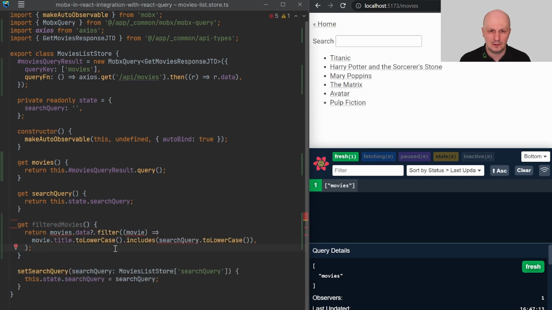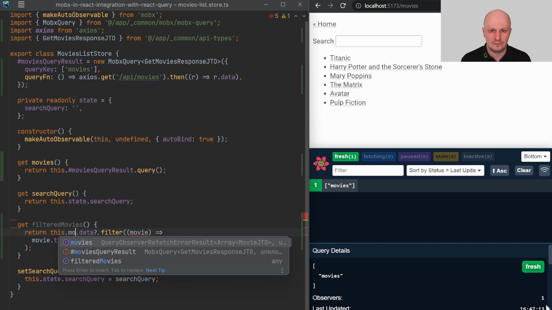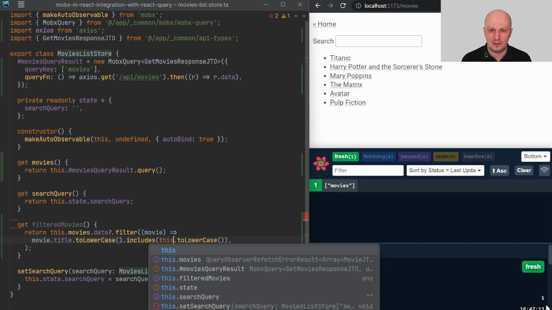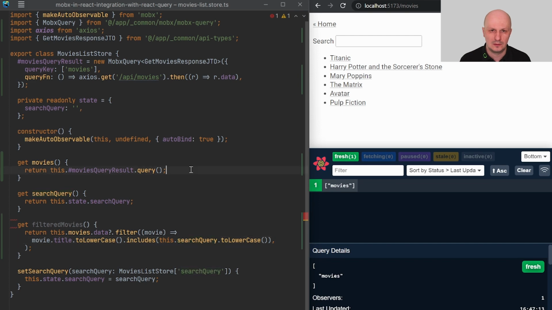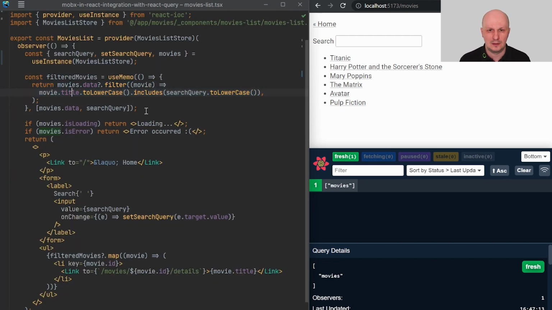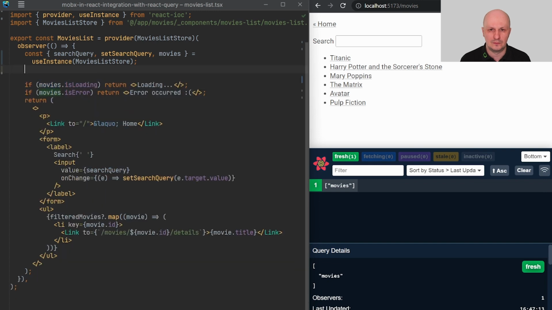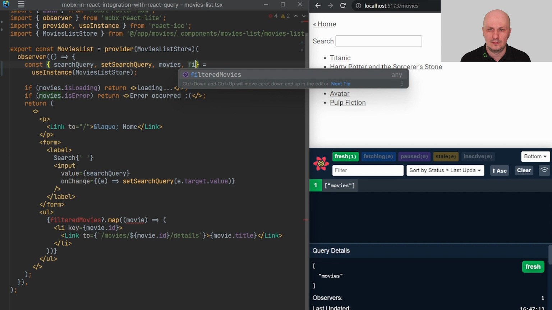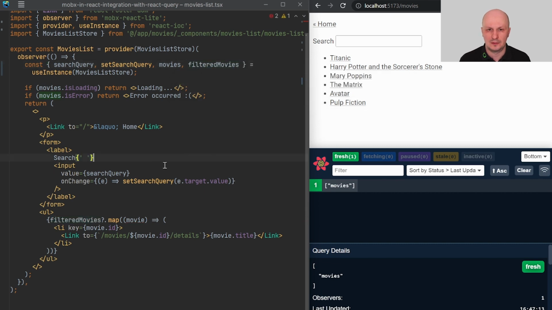Okay, instead of movies I have these movies. Instead of search query I have this search query. All right, let's save it, and now I can get rid of this use memo in favor of this property.